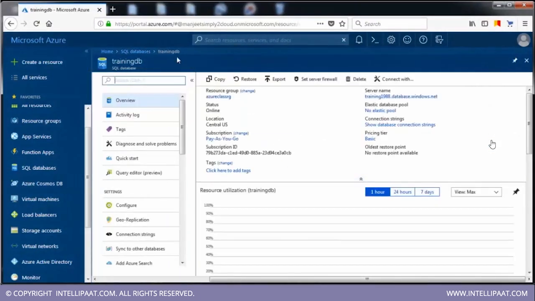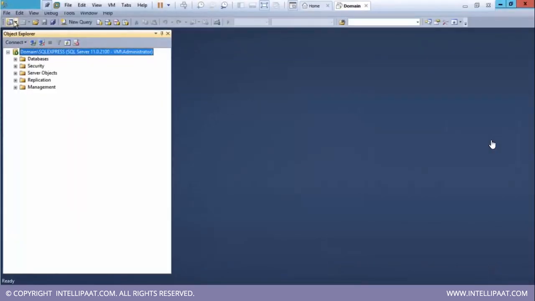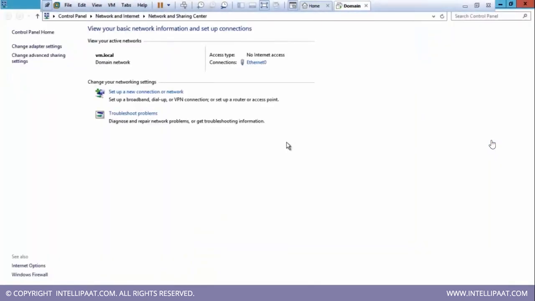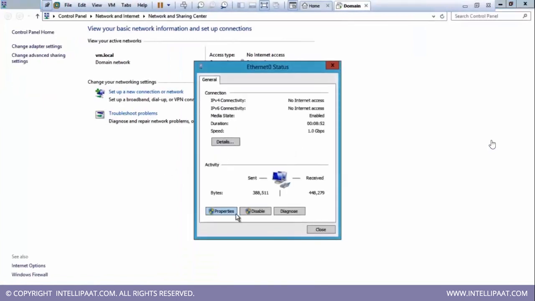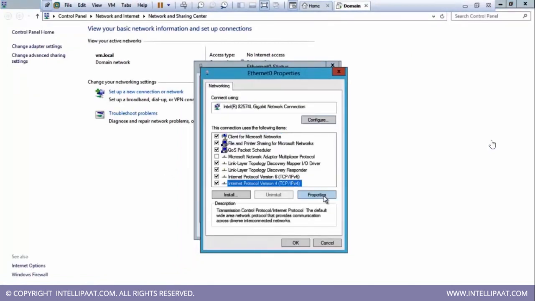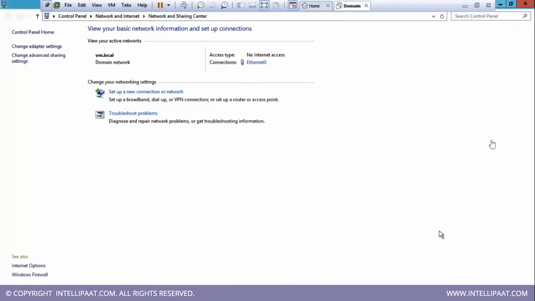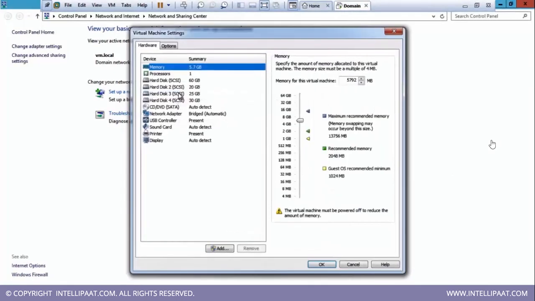So this is the overview of the SQL server that we have created, and here is the server name, this one. So we need to copy this one, so let us copy it. Now to establish a good connection, you always need to take care of a good IP address which is configured automatically, and you must have a good access of your internet. So let me just do a little bit of settings here and there so that we can create and establish a connection between our two databases which are based on on-premise and on Azure. So let me do that.